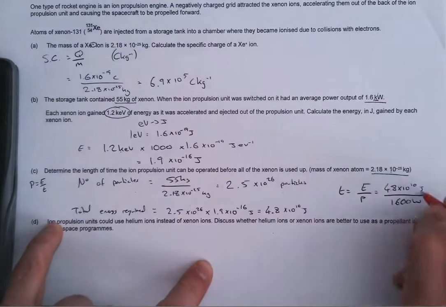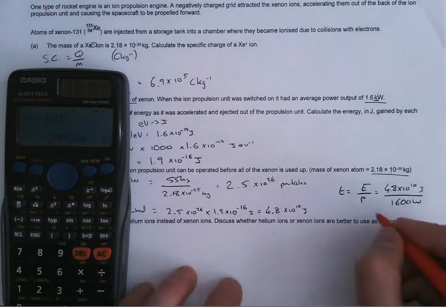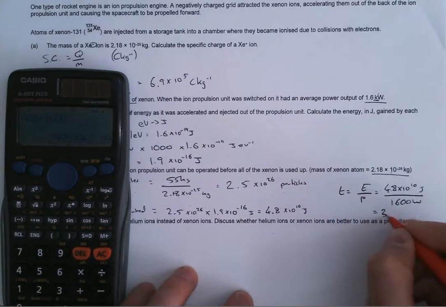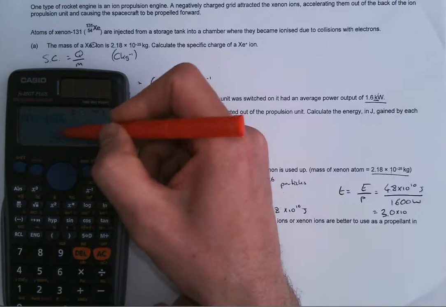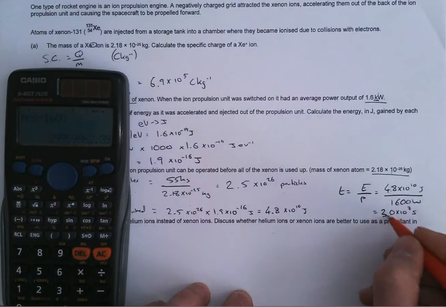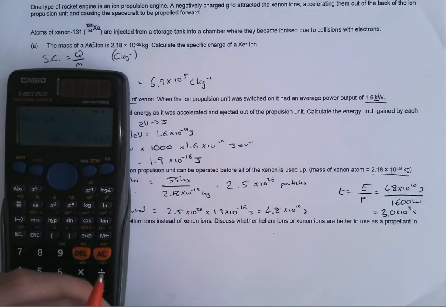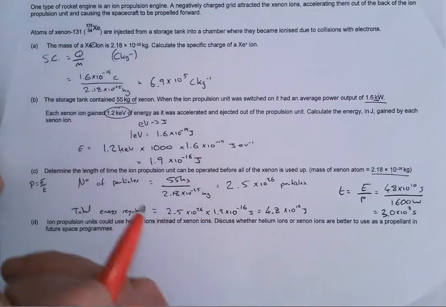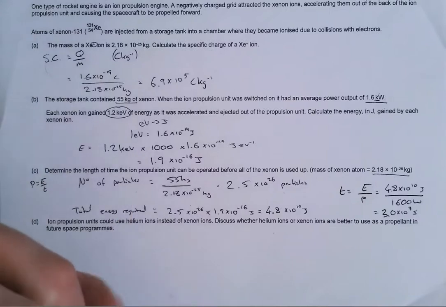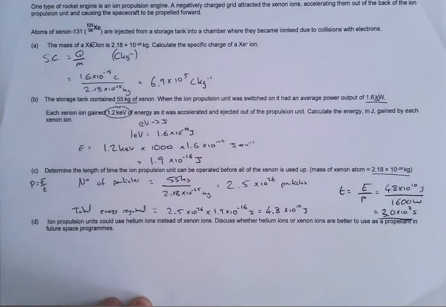Of course it's kilowatts we need to convert. So this should give us our answer, which is 3.0 times 10 to the 7 seconds, which is actually quite a lot of seconds. So let's convert that into hours, convert that into days. That's a year, which actually does seem like a huge amount. So it's possible that we've made a mistake. So I would encourage you to double check your answer to make sure you're correct.